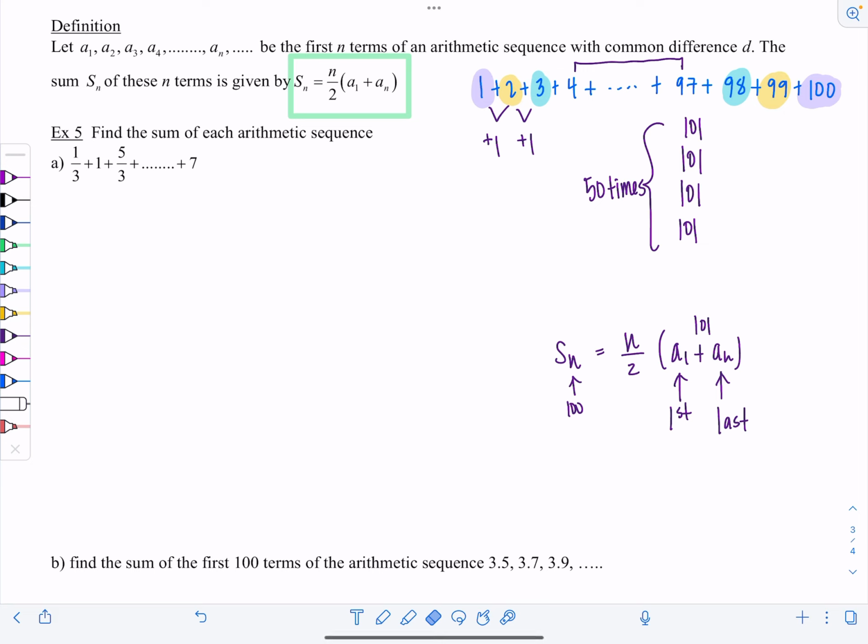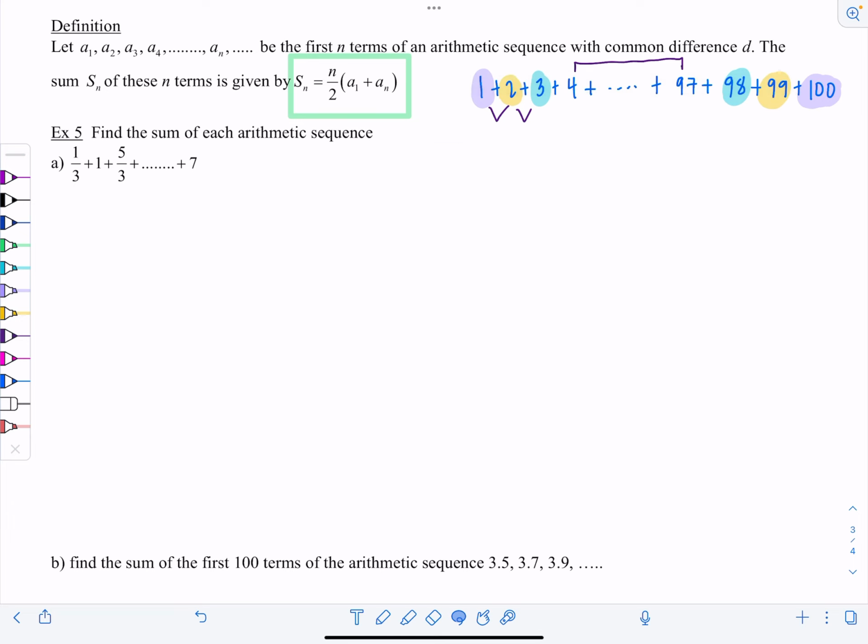Okay, let's make some space here since we have work to do. Okay. So find the sum of each arithmetic sequence. What we need is n, A1, and AN. Okay. A1 I can see clear as day, it is 1/3. That's the first term. AN, the last term, is 7. But I don't know what n is. How many terms am I adding up here, right? There's that ... in the middle. They're not telling me. Is 7 the 100th term? Is it the 23rd term? I don't know, so I got to figure it out, all right?